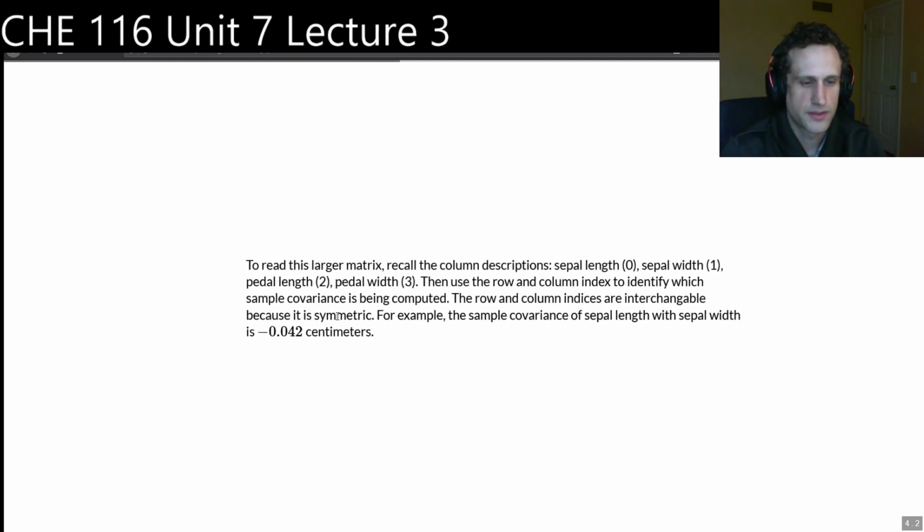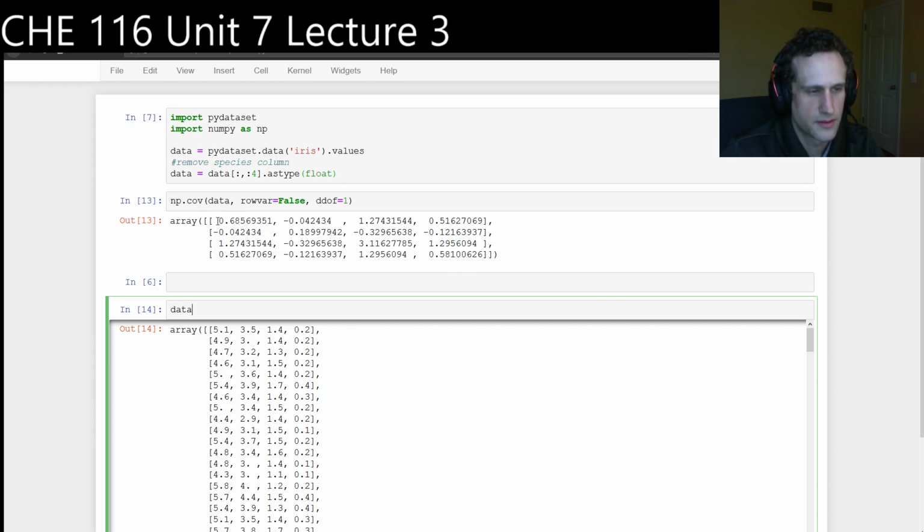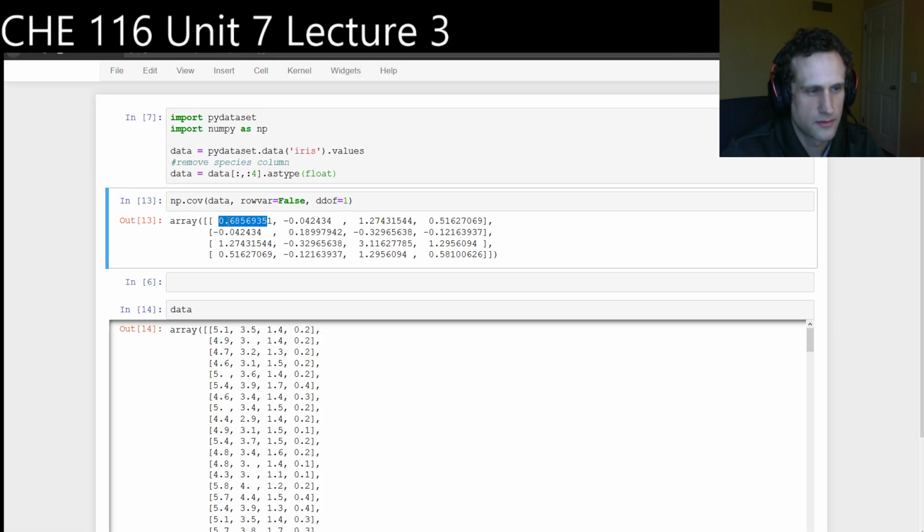So if we look at this matrix, it's sepal length and sepal width, petal length and petal width. So we can see which of these maybe are connected. Okay, so if we look here, remember this is going to be sepal length by itself. So this is the variance of the sepal length. Then here's sepal length with sepal width. So you can see if it's a little bit wider, then it's a little bit shorter.